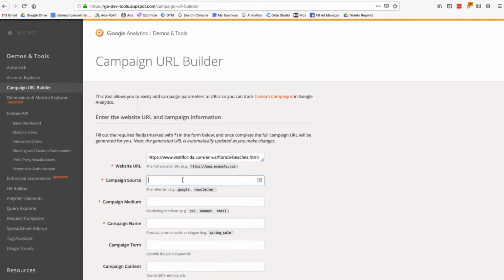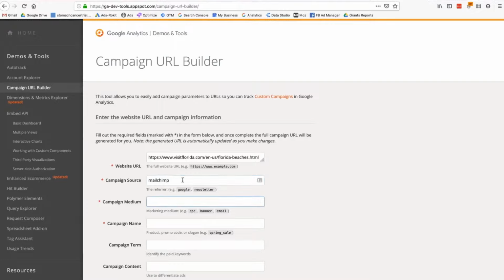The first one is campaign source. What's the source of the campaign? Well, we could certainly identify MailChimp if we're using MailChimp as the source. Now, the thing about the URL builders, you always want to use lowercase because Google Analytics is case sensitive. So as a rule of thumb, just stick with lowercase. Our source is going to be mailchimp because that's the platform we're using. If you're using Constant Contact or Vertical Response or some of these other ones, ConvertKit, then go ahead and put in that platform as the source.